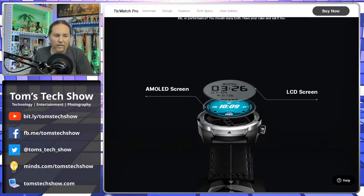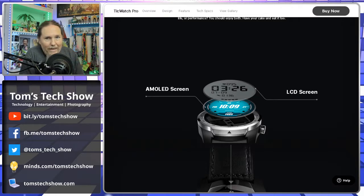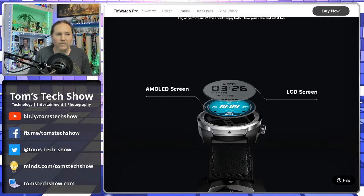The only thing that I'd say, I tried to use some of these other watch face apps, where you can kind of design your own watch face. These apps, you load a watch face onto the watch, and then you take your phone, create the watch face, and then send it to that watch face app on the phone, or on the watch. I've tried a couple of different ones, and they're just a little bit slow. They kind of slow things down quite a bit, and that's probably the only bad thing.